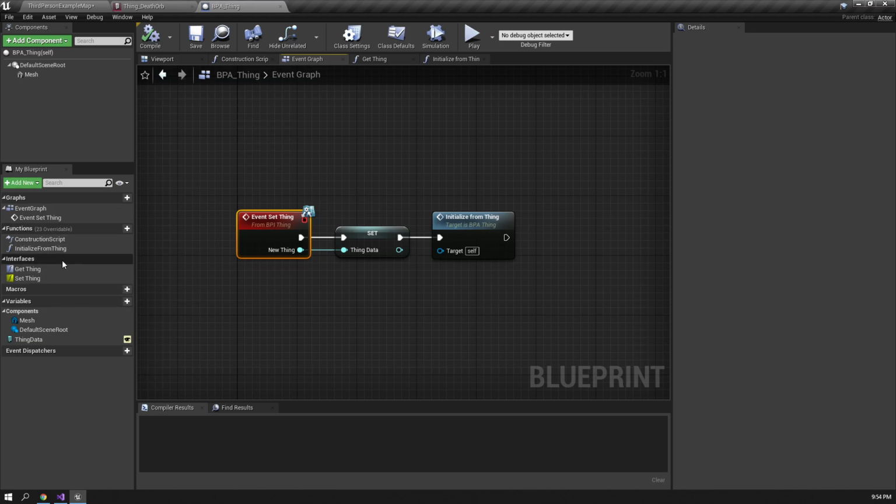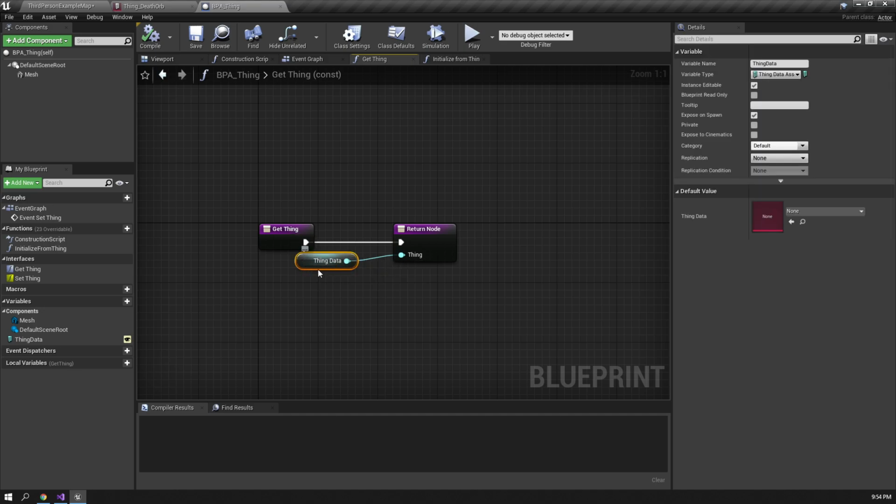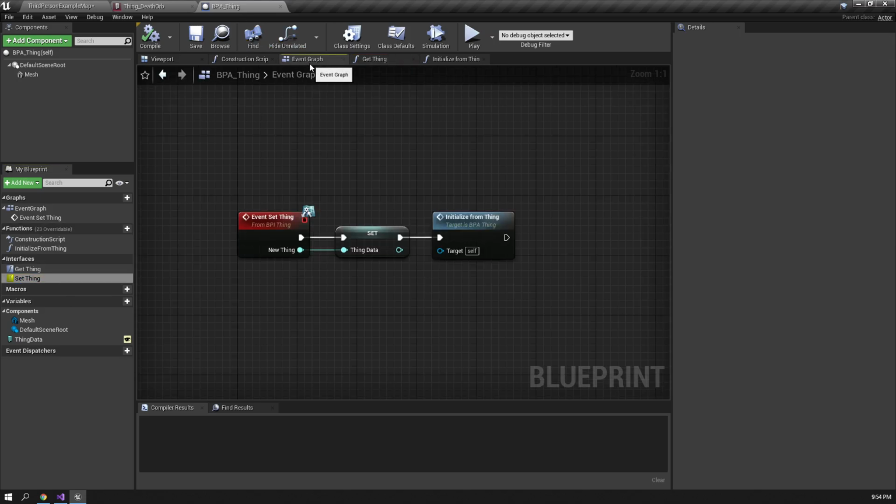And in my mind, the contract around what a thing can do is really just three things. It can have a thing, and so you should be able to get that thing from it, right? So every BPA thing you can ask it for what thing data does it have? All right, real simple. The next thing is that thing can be set, right?